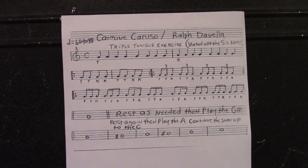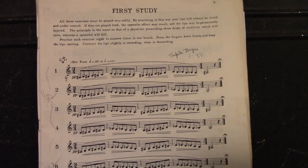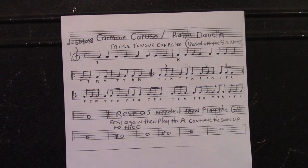And then we're going to do the Clark book. Let me show you the Clark book. The Clark book, first study. It's a couple pages, but we'll play it together, and I'll show you as we're playing it together. So first, let's do the six notes together. We'll do one or two of them, and then you'll get the idea. We don't have to go through all of them. You can do it on your own, at your own pace.